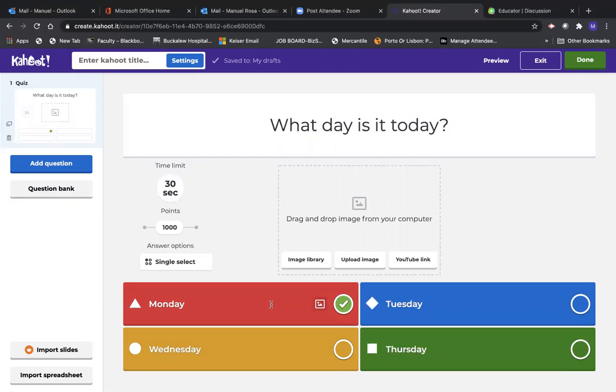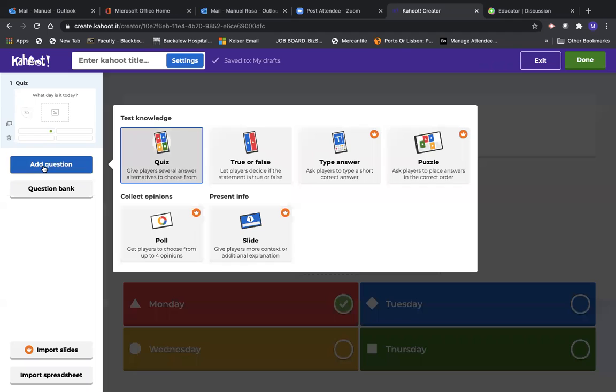But if the students were doing this on a Tuesday, or they were practicing on their own, then this wouldn't be a good question because they would get it wrong when they may not have the answer. But just for today's purposes, we're going to do Monday. And I'm going to click here, add questions. So that question's done for today. The first question's done. So I'm going to add a question.